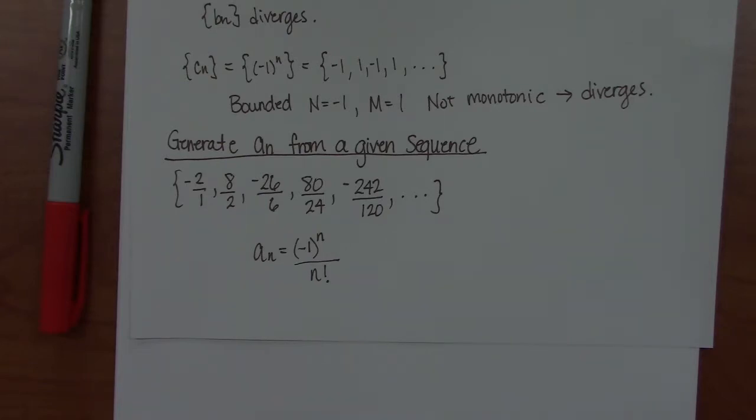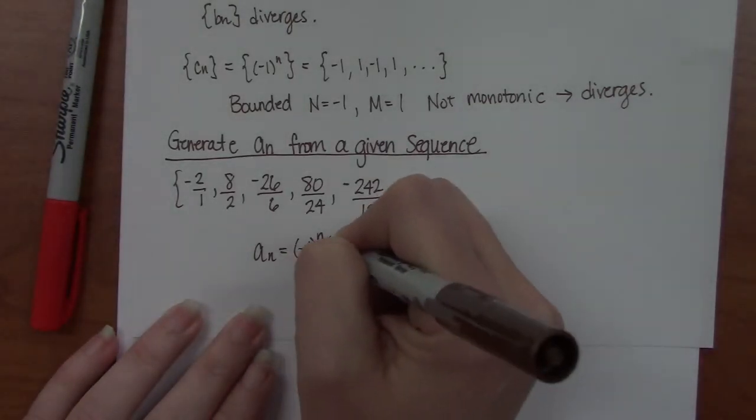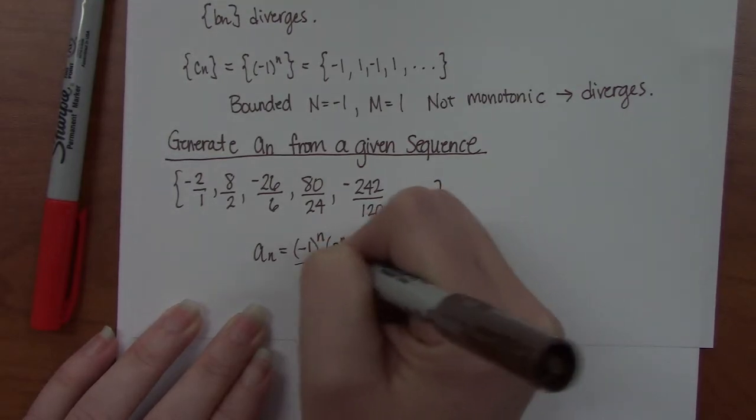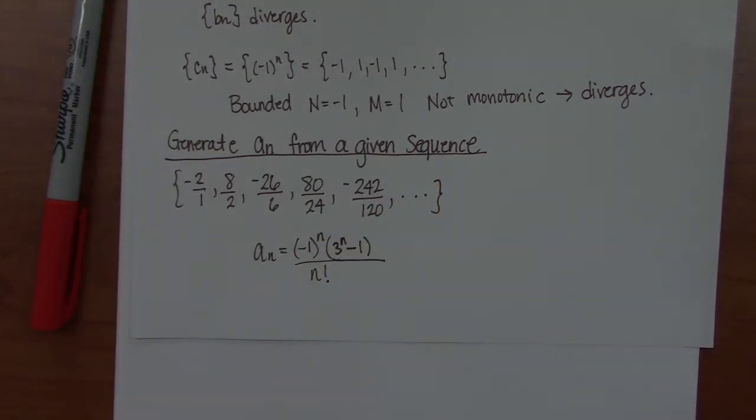But think about adding 1 to every one of those numbers. What does it turn into? Add 1 to every numerator. It's powers of 3. So 2 is 3 to the 1 minus 1. 8 is 3 squared, which is 9 minus 1, right? 26 is 3 cubed, which is 27 minus 1. So the numerator is 3 to the n minus 1. These are just puzzles and games.